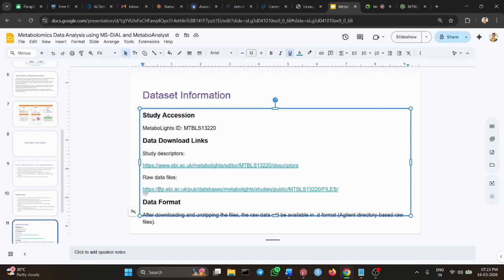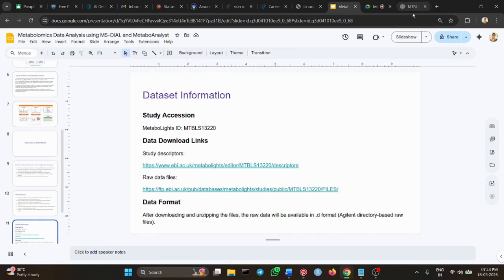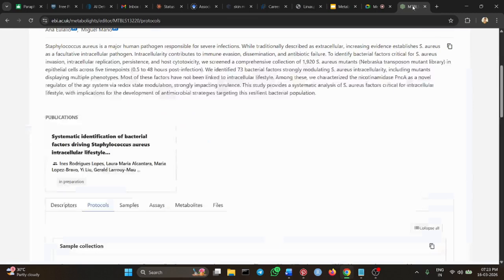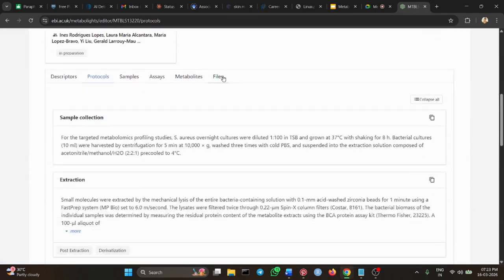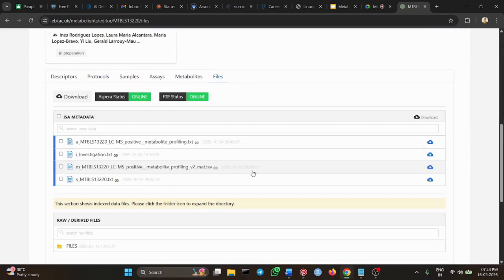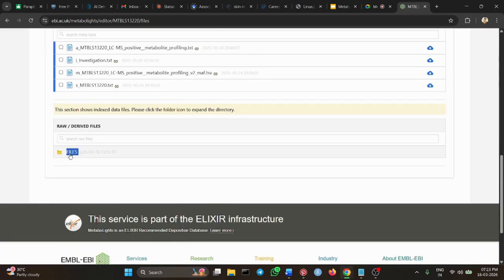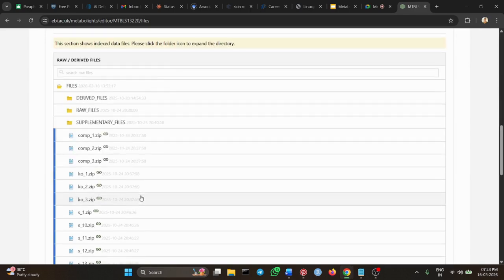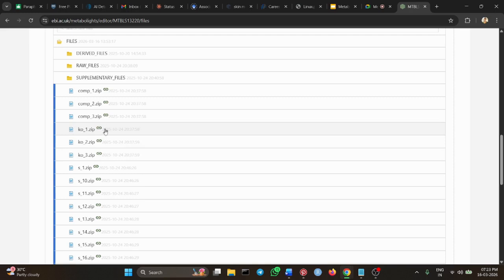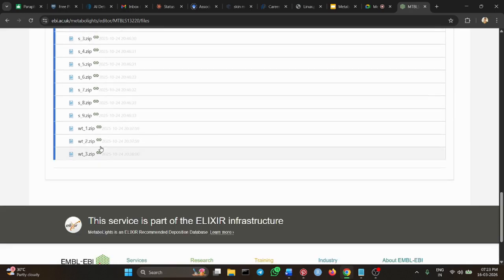Now we need to download the raw data files for the analysis. For that we can go here, files. Here we can see the knockout files: knockout 1, 2, and 3, and the wild type files, 1, 2, and 3.